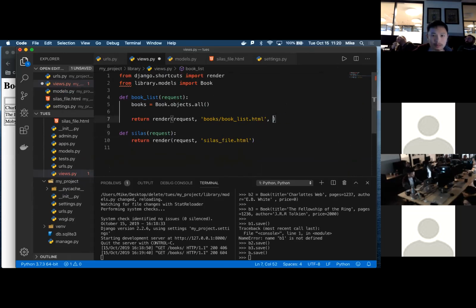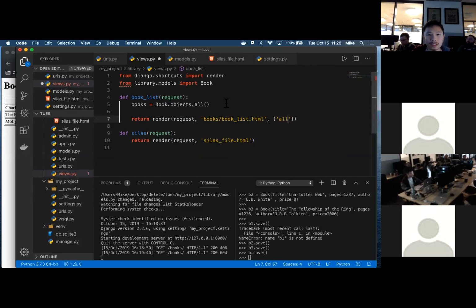The third argument I give this render method will be a dictionary. And the dictionary will have any keys that I want to store my data in and variables.